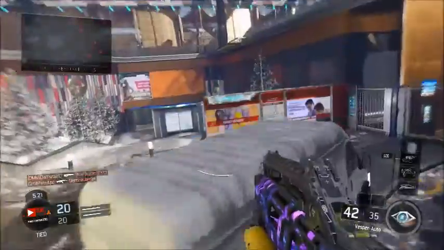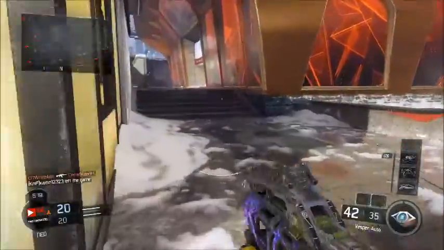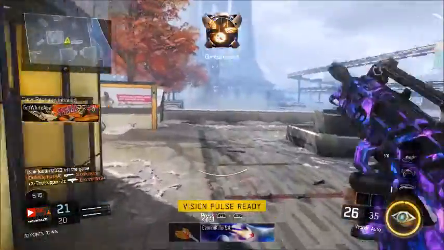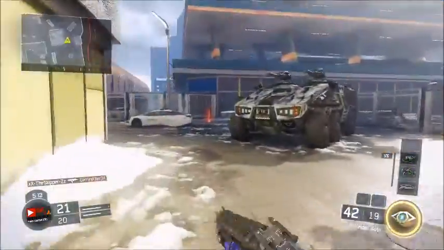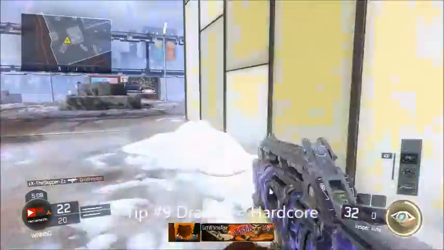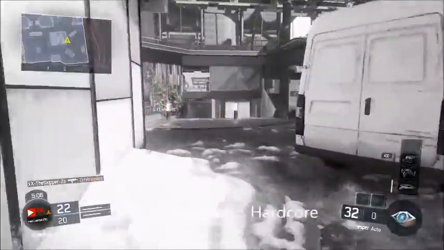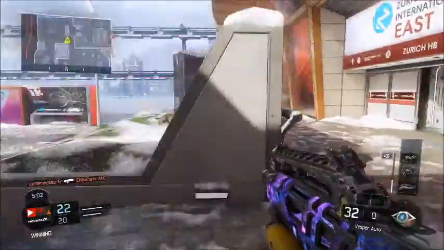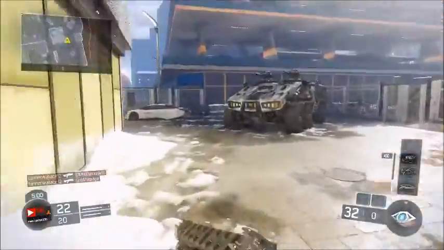So next up is going to be the Draken, and this gun you're going to need one shots for, and it's really hard to do in core unless you get a headshot. So go to hardcore mode. It'll only take you a few games because you only need 100 one-shot kills, and it's a one-shot kill in hardcore with the Draken. So it's a really good gun, but it's really hard to do in core. So hardcore mode all the way for that one.